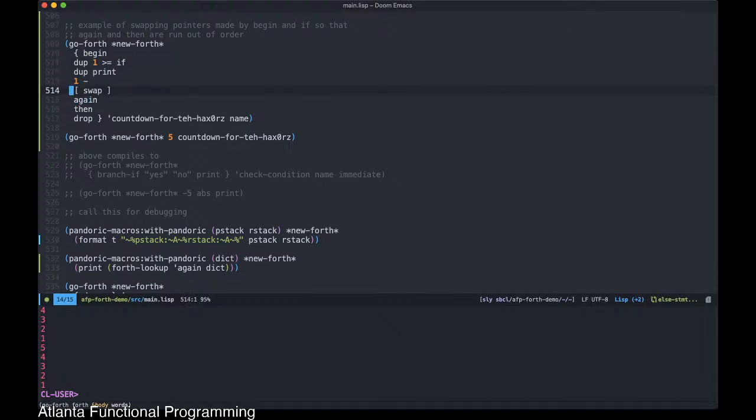Again is basically pointing to begin to specify, okay, you need to go to the next iteration. But the only time this is going to be compiled and executed is if the condition, whether or not x is greater than or equal to 1, is valid. So it's within the if condition itself.